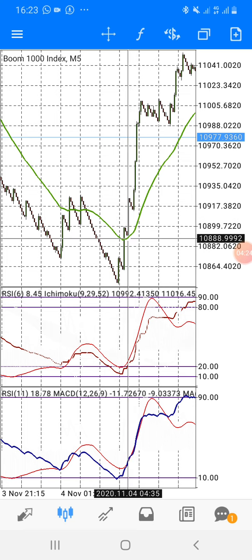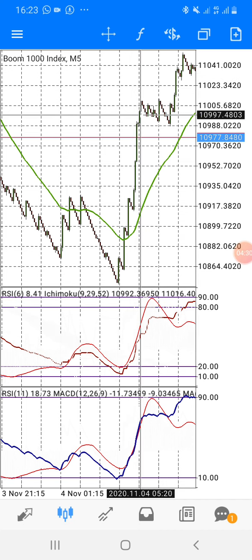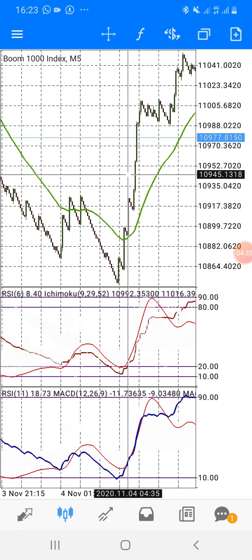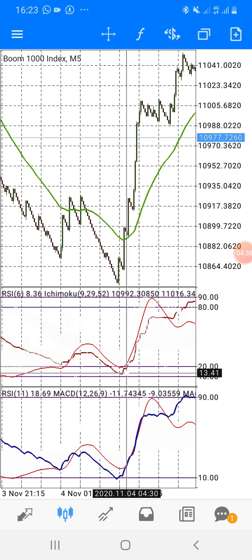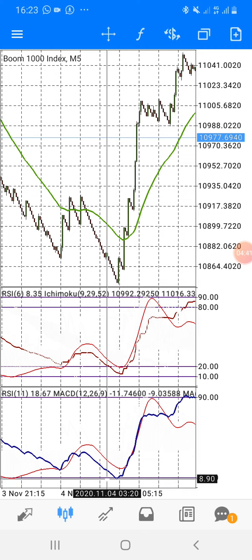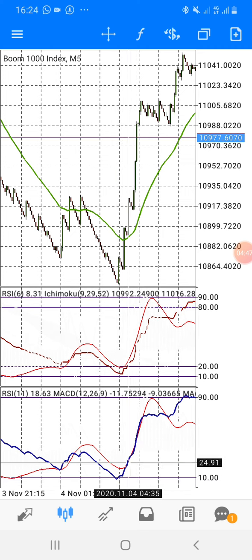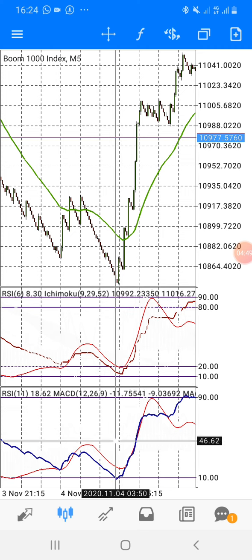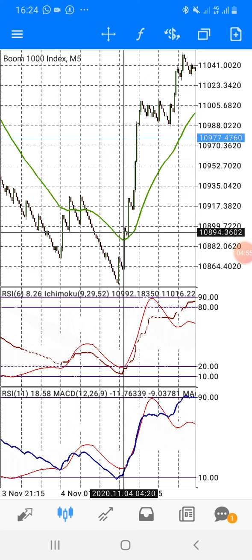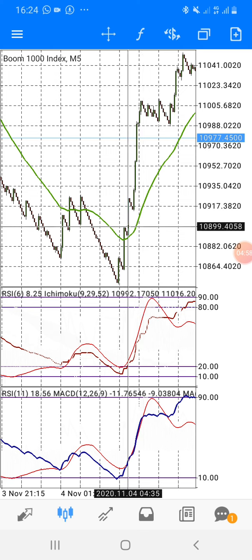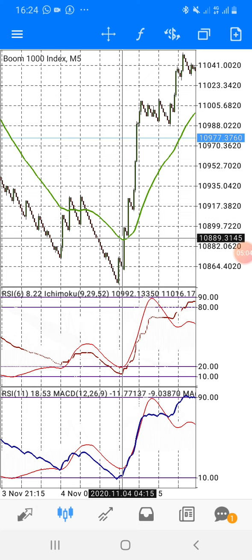You are going to get this movement, this movement, this movement. So it will be a series of spikes that you catch at once. The first thing is you want your lines to be close to 20 in window 1, and close to 10 in indicator window 2. Once those two conditions have been met, you want your candlestick to break the EMA 50, your green line here. I don't know what color you put it, but the EMA 50 right here, and then wait for 10 minutes, or you can even enter the trade right now.